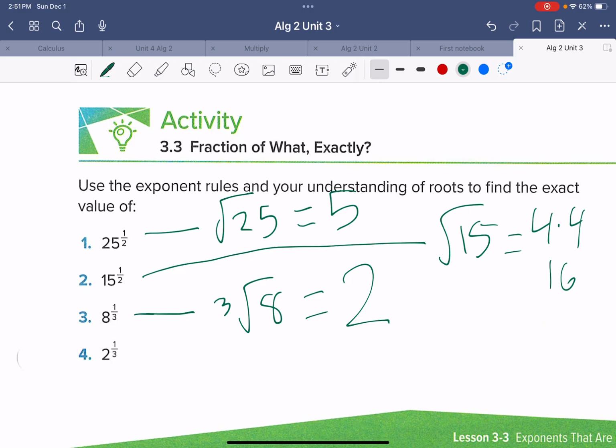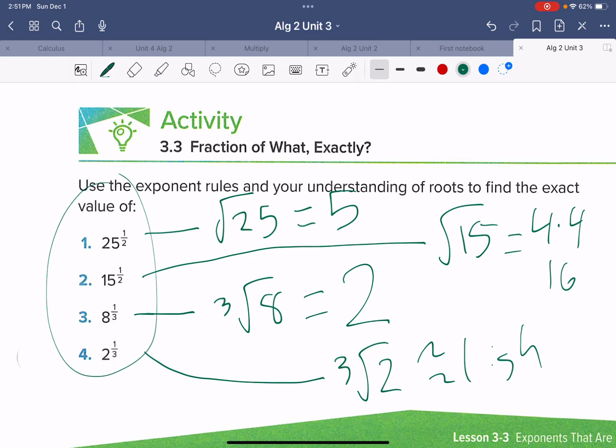Try it. And then this one here means the cube root of 2, which is going to be something 1-ish. Because obviously 1 times 1 times 1 is 1, 2 times 2 times 2 is 8, so it has to be between 1 and 2. But this really summarizes what's going on here. The half power is the square root, the 1/3 power is the cube root. So if your cube root button or your square root button are broken on your calculator, you could use those fractions instead.